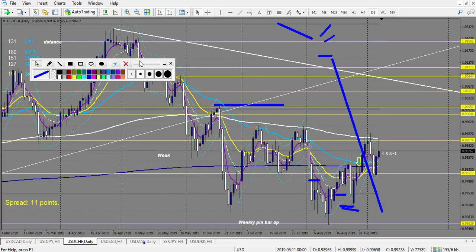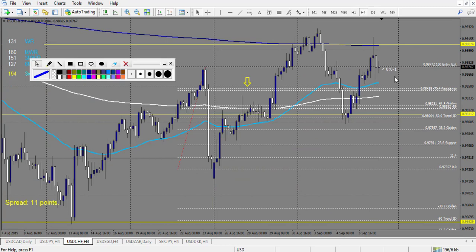Let's look at USD CHF. On USD CHF, there was an arrow in the middle, so this level is to take for a sell. There is a losing trade at the retracement, but it was between Monday and the weekend, so I would not have taken this one, but for safety I will count it as a loss.